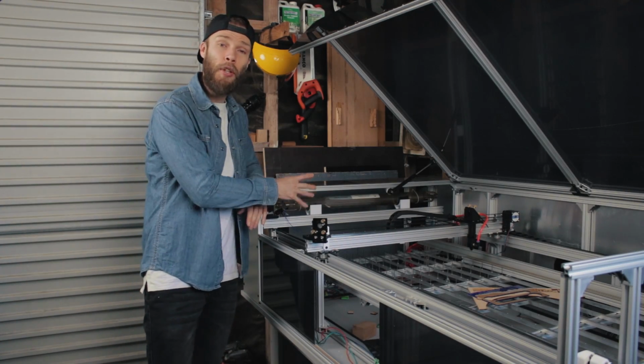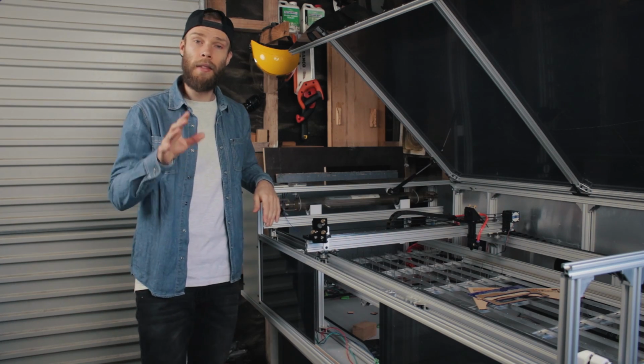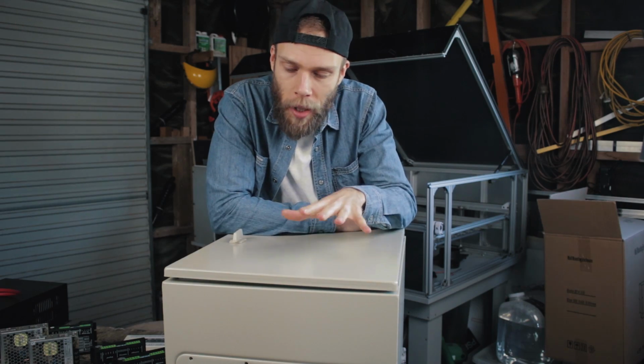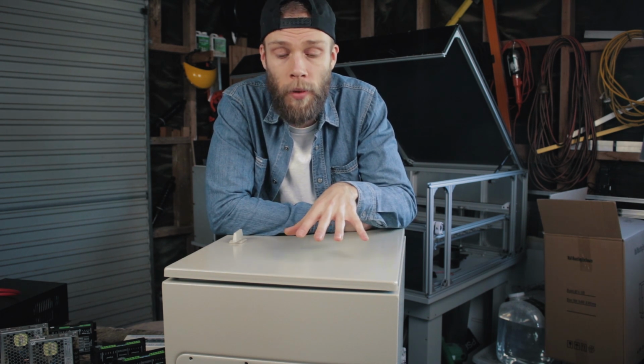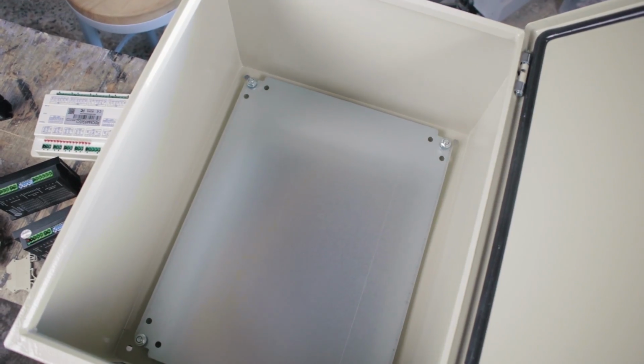Now you could totally mount your electronics inside the machine if you wanted to. I've opted to go with a separate enclosure that I'll be putting underneath the machine. I was actually going to build a box for this using 2020 aluminium extrusion and aluminium sheet, but by the time I priced up the cost of materials and the cost of time, it was better for me to purchase a ready-made steel enclosure, and I'm glad I did, because this is much nicer than what I would have made, except for maybe the color.